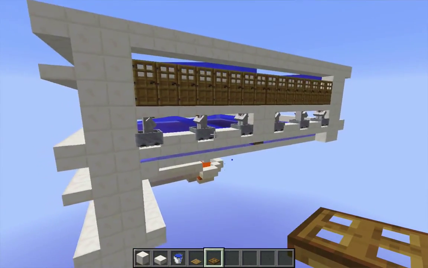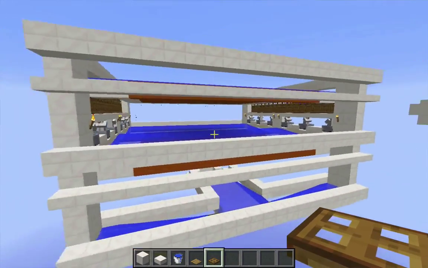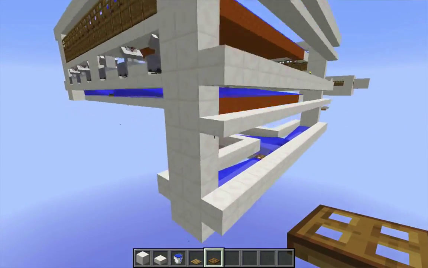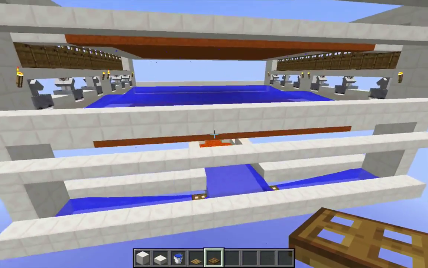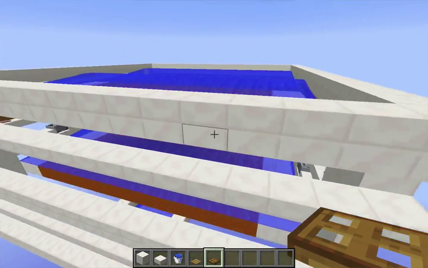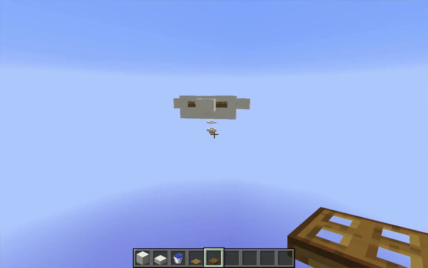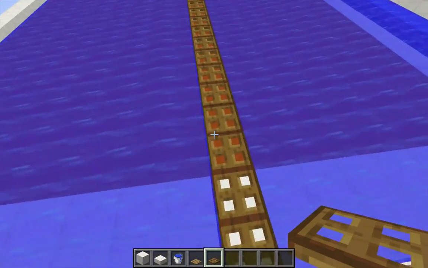I might actually use this in my latest survival world, my 1.9 survival world. I'm probably going to tweak with it a little bit more first before I decide to go ahead and build it. But I did want to show another design here. Go back to the trap doors for a moment.